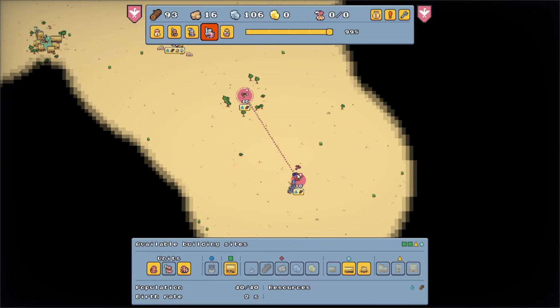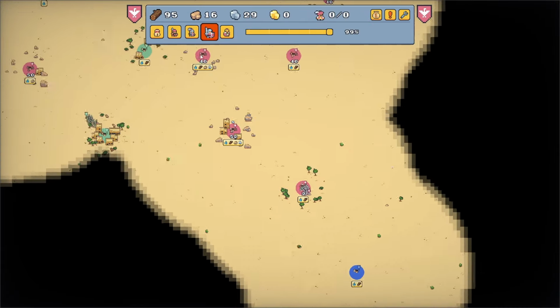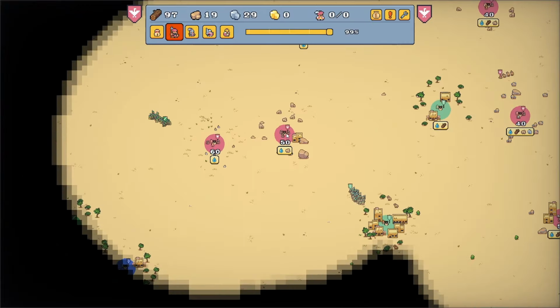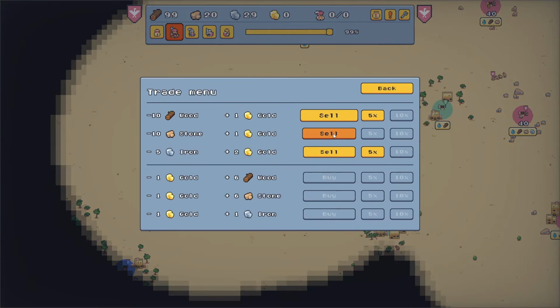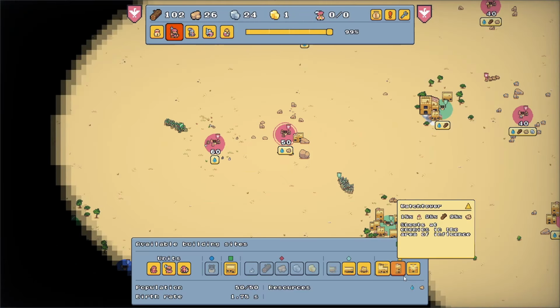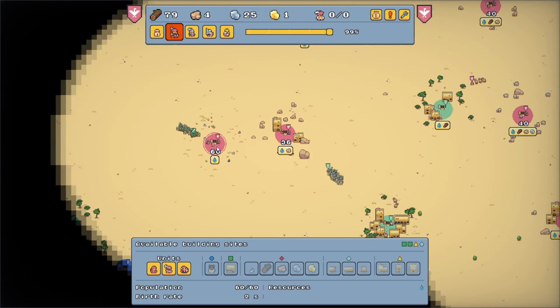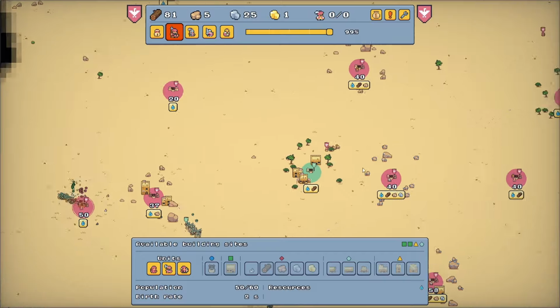He's coming for us. Send in some swordsmen. We get that place back. And I think we need to stick a tower there. And we need to stick a tower there as well. Let's sell a bit of iron. Buy a bit of stone. Stick a tower down. Good. Fuck, we need one here too.